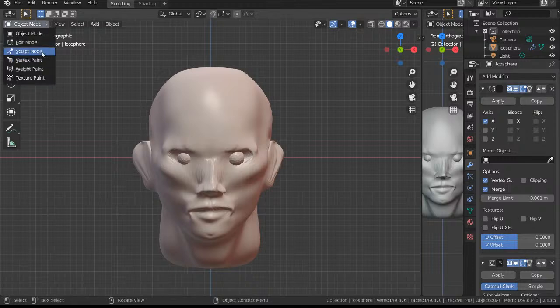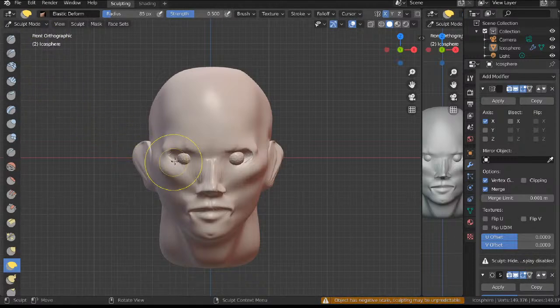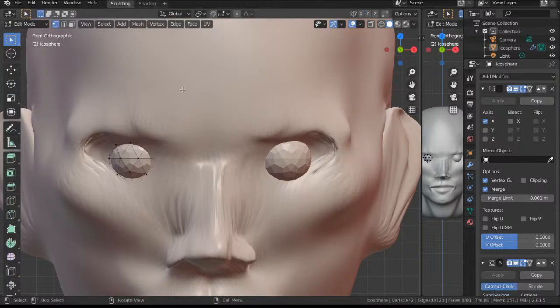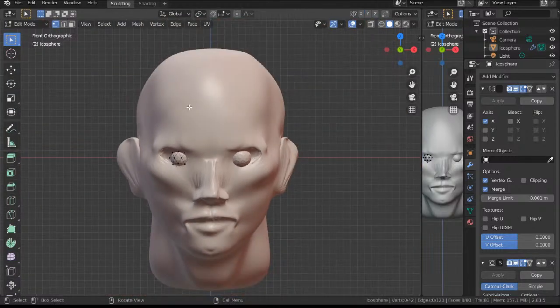Yeah. Let me go into sculpt mode, see if I could... You know, while I'm here, I might as well try to make it look somewhat... All right. Hang on, though. You're sculpting on the eyeballs. Oh. So you want to go into edit mode, select the head, and go into sculpt mode. And I believe the head is called quad sphere.